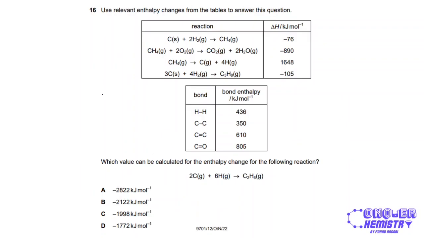All right, now we have another energetics question, but this one is much harder. The reason is that you have been given all of this data, right? For all of these reactions over here, you've been given the delta H, and you've been given some bond energies for these particular bonds, all right? And you need to find out the enthalpy change for this reaction.